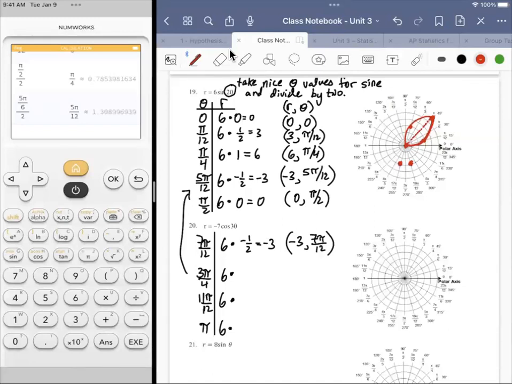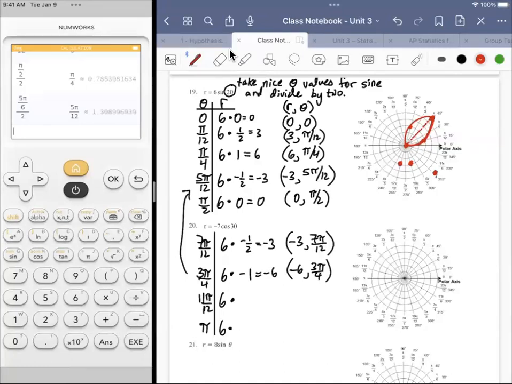So if I want to go opposite 7 pi over 12, I go into the fourth quadrant and I find the one that has a denominator of 12 that's close to being on that line. 3 pi over 2, sine is -1. So I'm looking at -3 pi over 4, and I'm going to take 6 steps in the opposite direction. So that's going to put me down around over here.